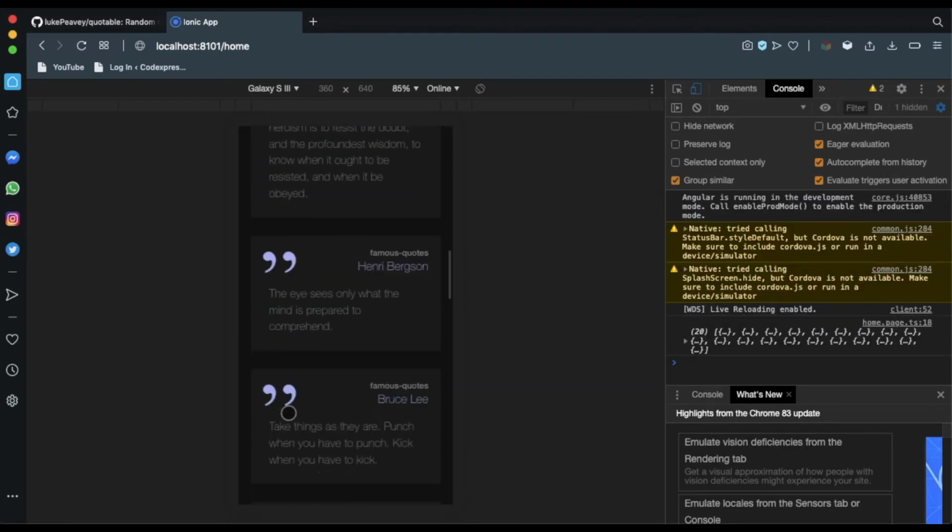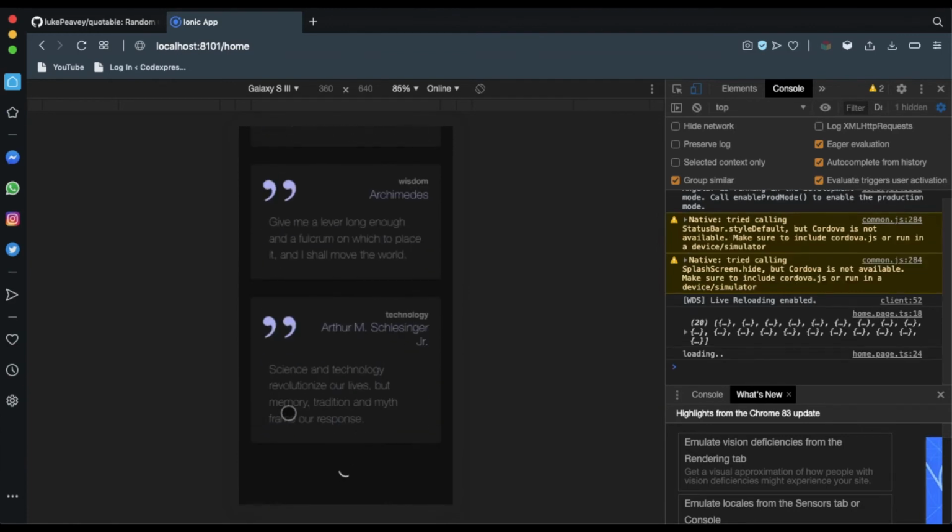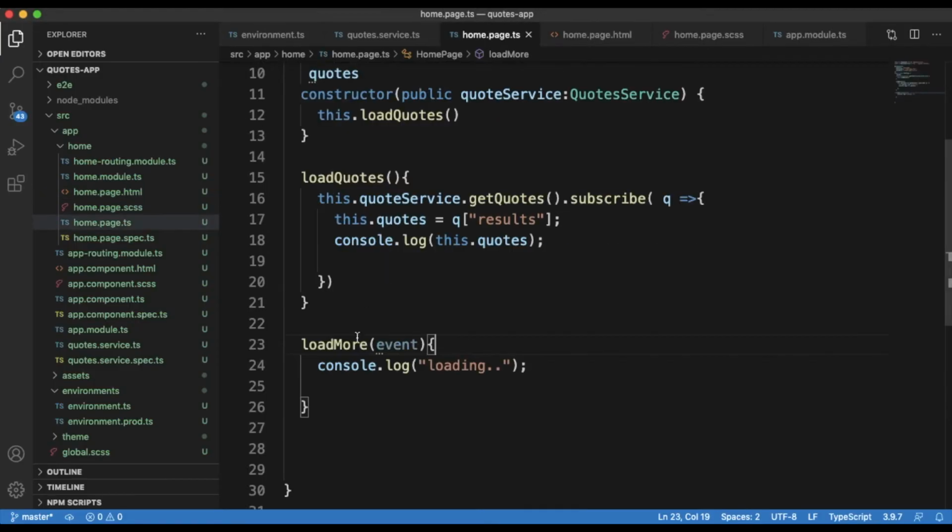I want to scroll right until the end and see, when I get to the end, it shows a loader here, and it shows loading because on my TS file I said if this is fired up, it should console log loading. Now that we have that working, I think we can go ahead.